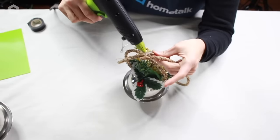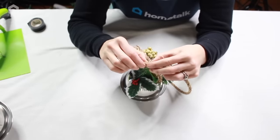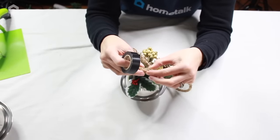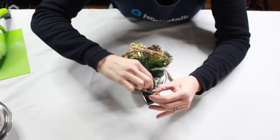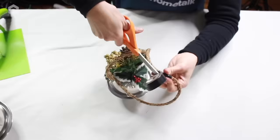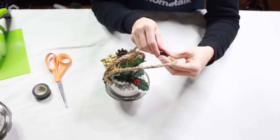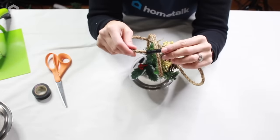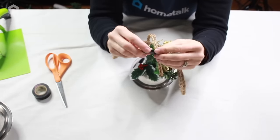You wanna make sure it's hanging the right way. Now I am doing a little bit of hot glue, but I'm gonna be taking black electrical tape. I'm gonna be reinforcing the rope with black electrical tape. So we're cleanly gonna be going around. All right, so now that that has been reinforced, I'm just making sure that it's nice and secure. All right, because this piece is actually gonna be up towards the top. We're gonna gather these together, so don't really worry about this. We're gonna be covering it up.